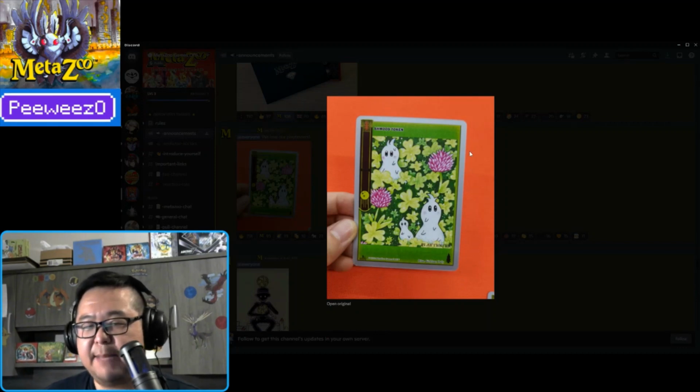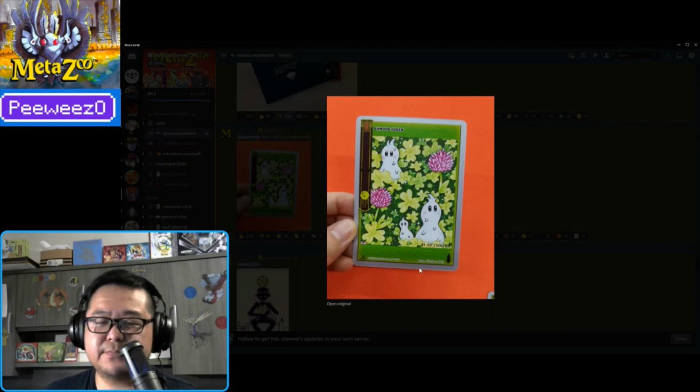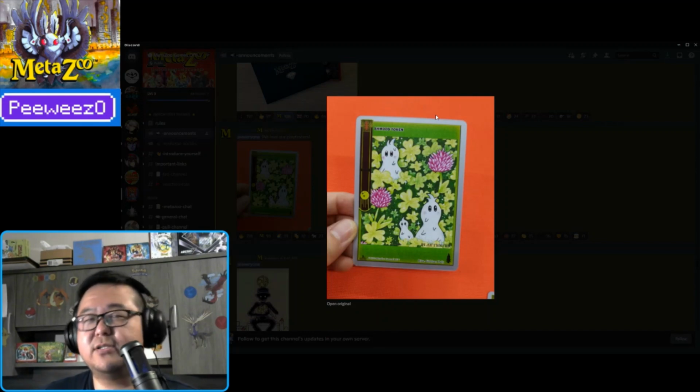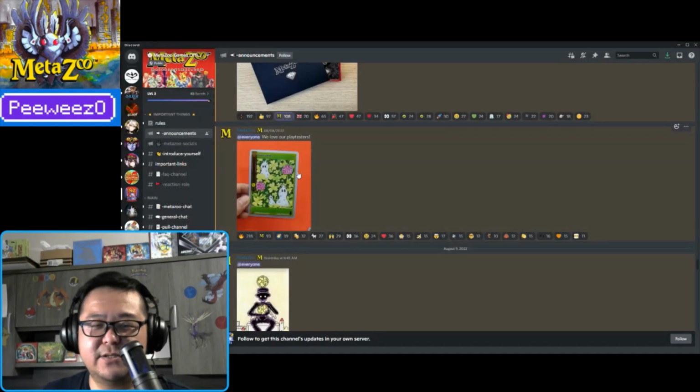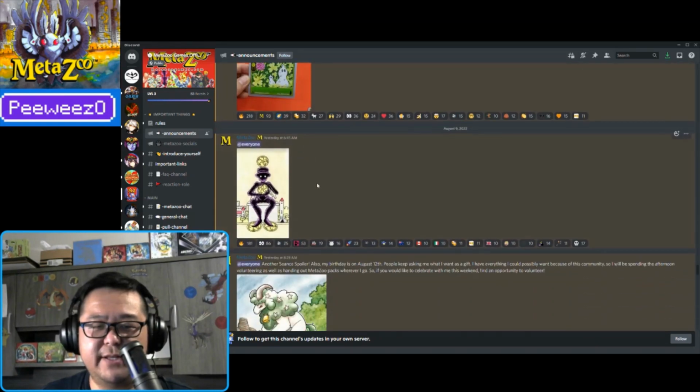These are different than the sample cards, which have a black border, which are kind of like the prototype Metazoo cards that came out before the Cryptonation first edition release. The sample cards were available in different packs that Mike sent out to the Patreon supporters at the time, or you could purchase them from the Metazoo marketplace way back when. So that's a very nice looking card right there.